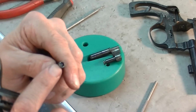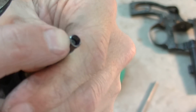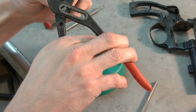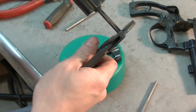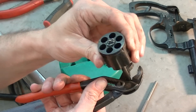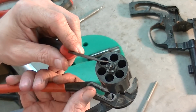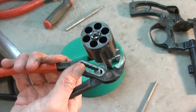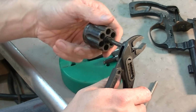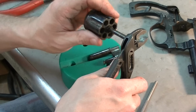And I'm not getting right towards the end, because if I get too far to the end, it's recessed and it'll squeeze in the end there. So I want to get far enough back that I'm on the internal shaft. And you really want to have this down like it is now, because you can see right there and there, those are two little alignment pins, and those will help with retention whenever you loosen it up. I had already broken it loose, that's why it was so easy, but it was much tighter than that.